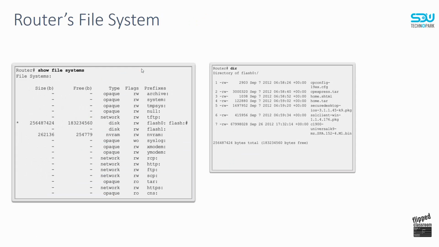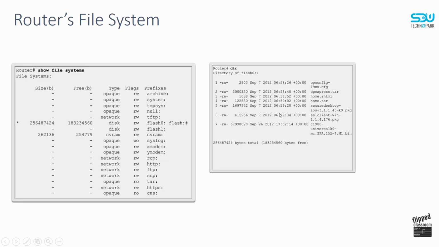Now it's time to take a look at the router's file system. In the router we have some directories. We have different types of memories, including RAM, flash, NVRAM, and so on. Our files are stored in the flash. In this example, we have different memories: flash 0, flash 1, NVRAM, and other resources in which our files can be stored. If you type the command dir, you will see the flash immediately, because flash is the storage for the operating system by default. Typing dir shows the same as typing dir flash.